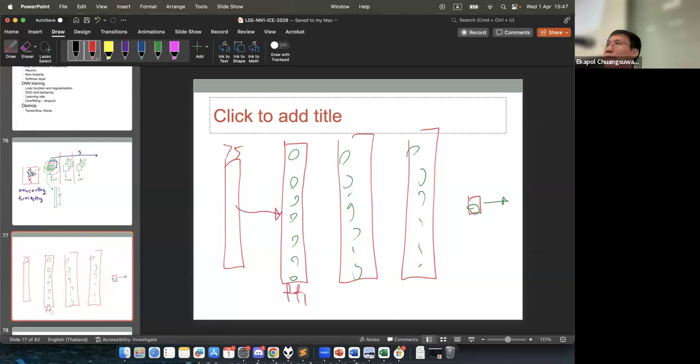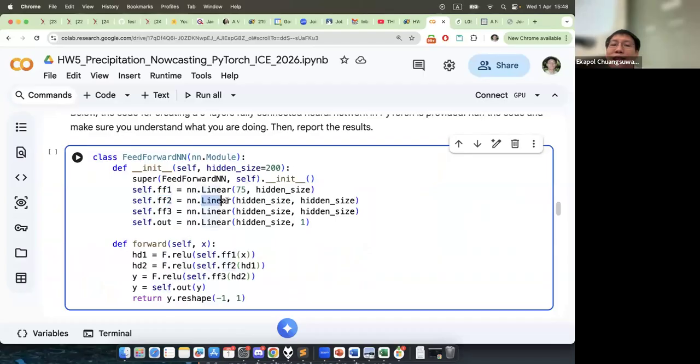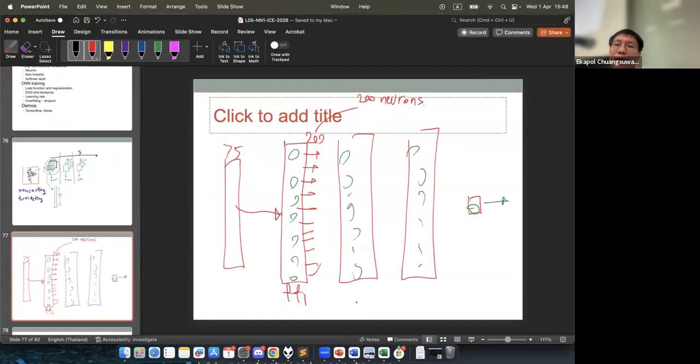It takes in 75 numbers and outputs 200 numbers, which means it has 200 neurons, because each neuron outputs one number. Right, so this is layer one. And what next? The next one, FF2, linear, hidden size. FF2 takes in 200, outputs 200. FF3, 200, 200.